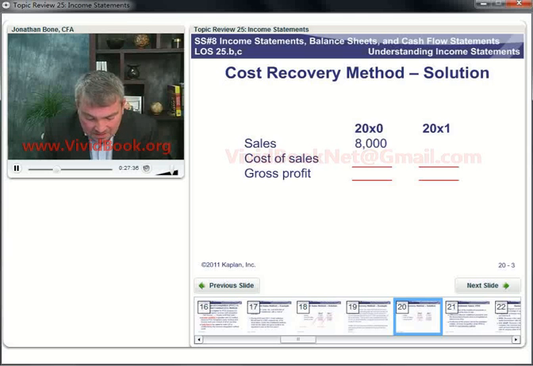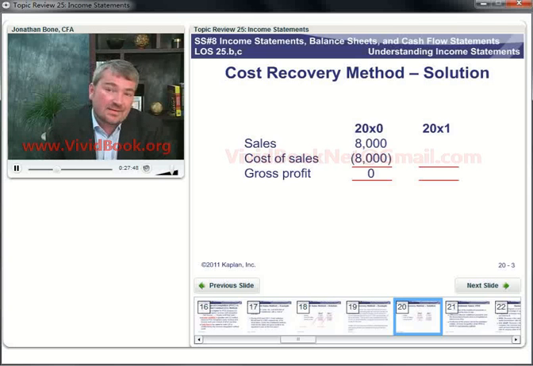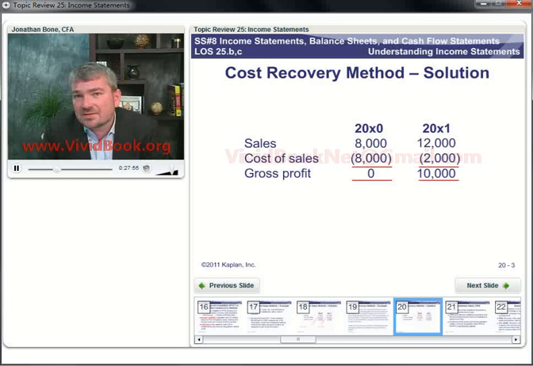Our full costs are 10,000, and we haven't recovered those yet. So all we'll do is match the cost of goods sold to the sales figure and show zero profit. So we've only recovered 8,000 out of a total cost of 10,000. In X1, of course, the sales figure here is 12,000. The remaining cash, recording it as we receive the cash, we've only got a further $2,000 worth of costs to recover, meaning our gross profit is 10,000. So notice we've got the same gross profit as we did with the installment sales method.